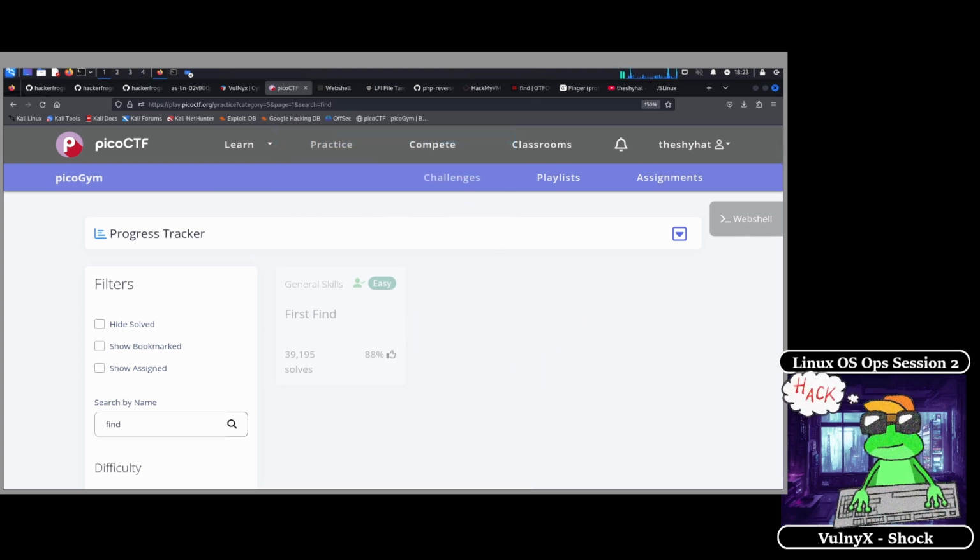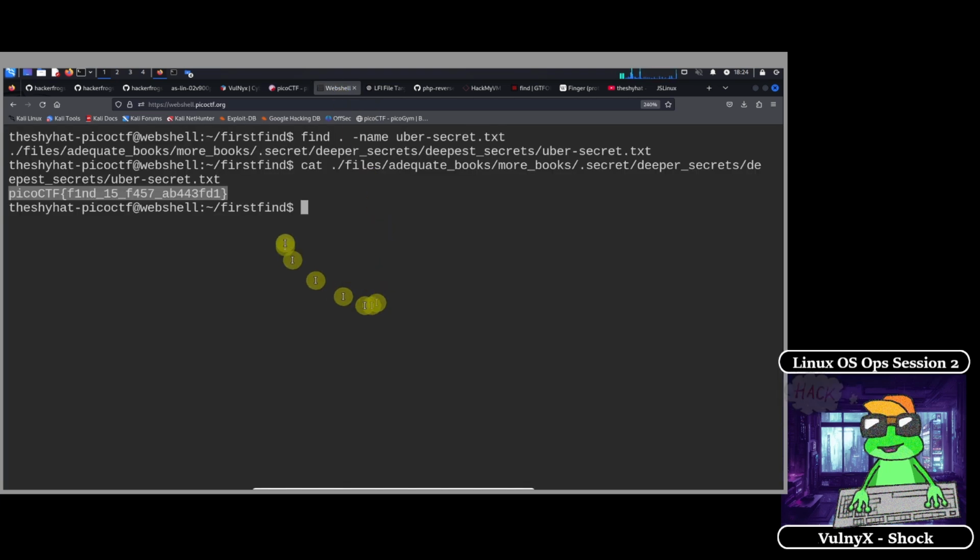Okay, so everybody, if you managed to finish that challenge, please type in the chat, first found, smiley face. If you have any questions about any of the commands we were using or any of the concepts we were talking about, please let us know, because I certainly don't want people to be confused. If you weren't able to finish the challenge, please let us know at what point you were having trouble, and we'll try to help you out, okay?